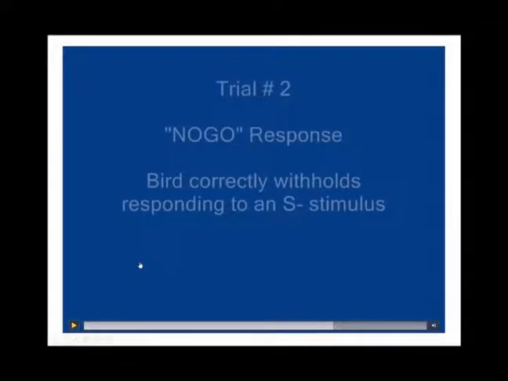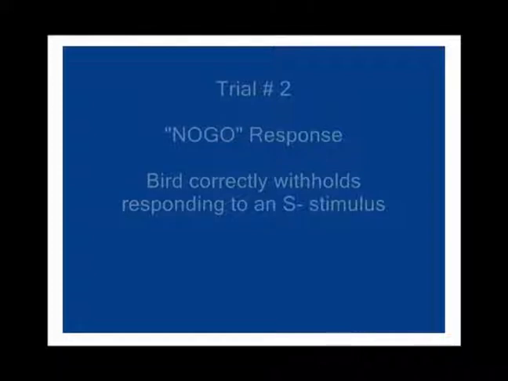All right, so you saw the bird sit on the perch, they heard the stimulus, they made their response, and they got their reward, the outcome at the end. So our next trial is going to be a no-go response. This is what happens when the bird hears a female call and should not go to the feeder because that's not the response that gets them food. So the correct thing for the bird to do is to not do anything, to waste some time, so they can hop around their cage and wait for the next trial.